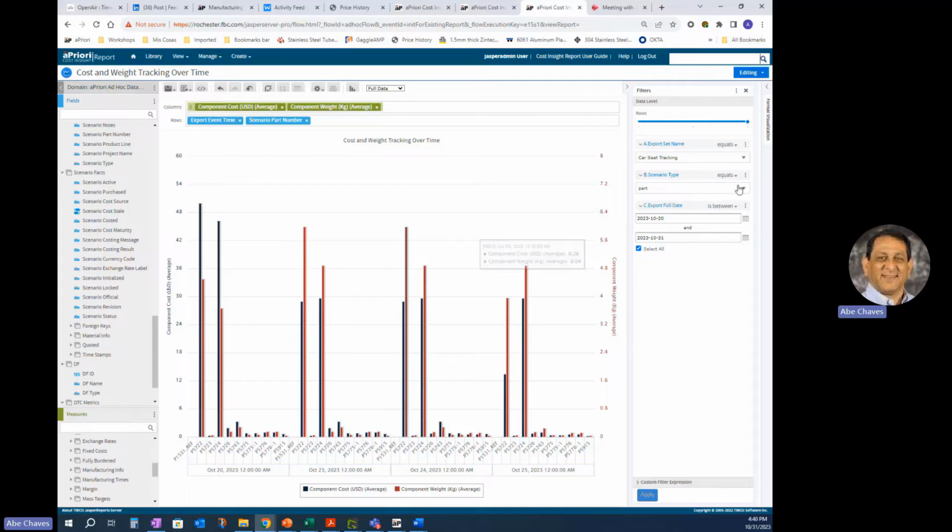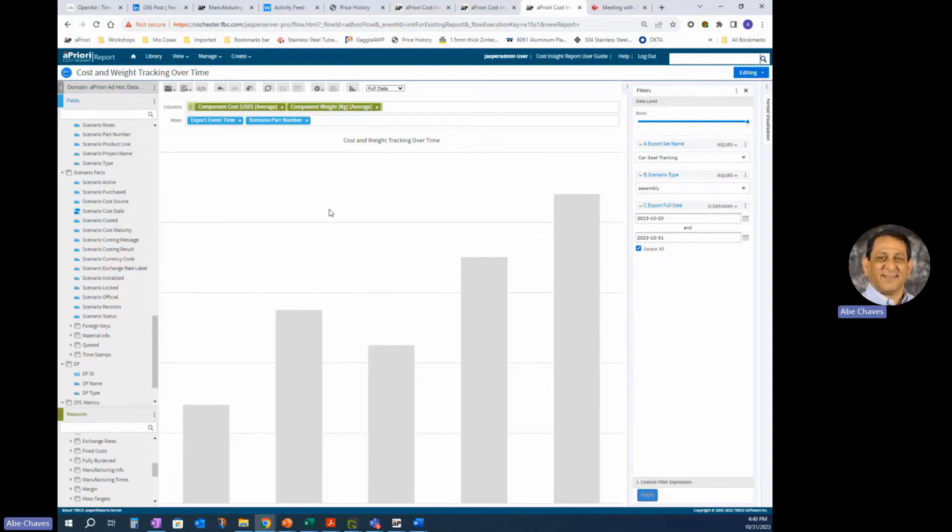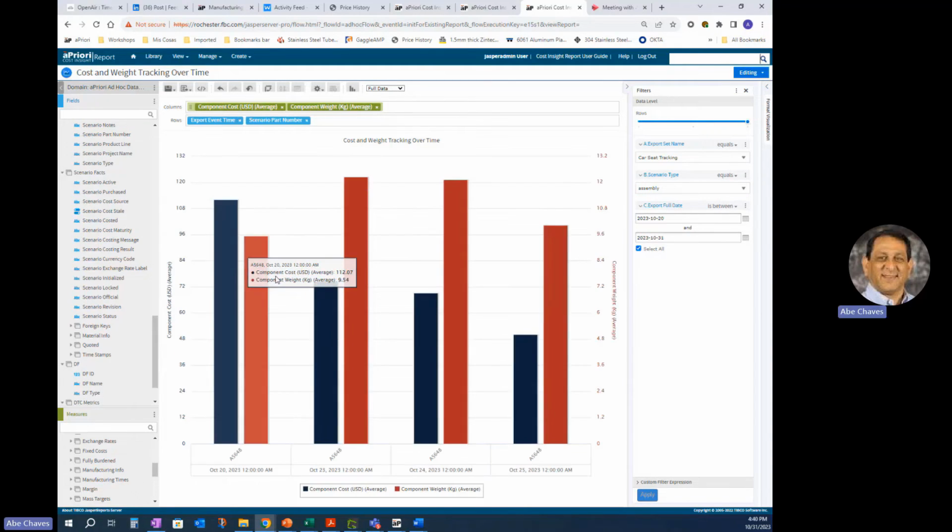And that's why when you look at the assembly, you can see the cost is continuously coming down, but the weight went up, then it went down a little, and then it went down a little more. But the way that you can drill into the parts gives you proper guidance for what you need to attack, right?